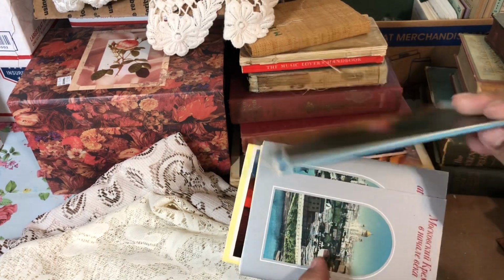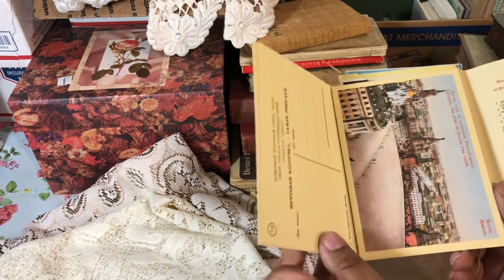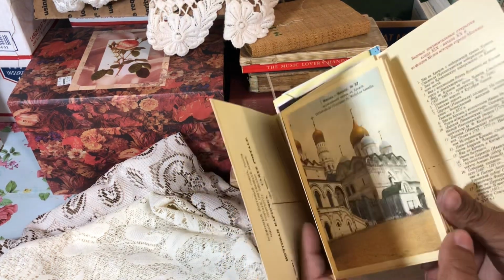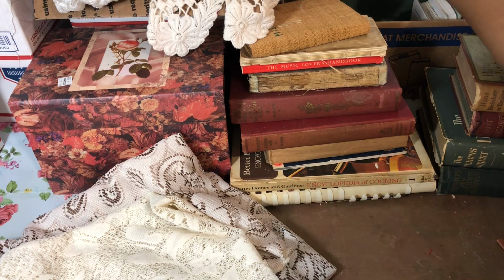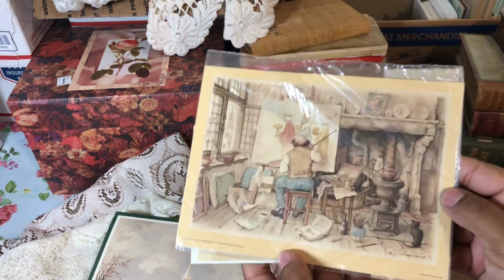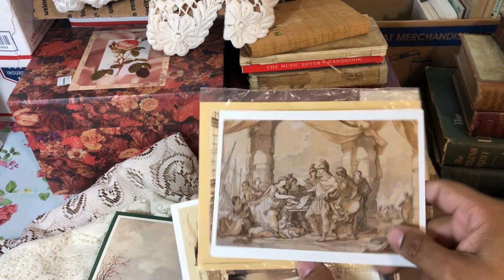This one is New Orleans, and this one is, I don't know if that's jam, I don't know what that is, but it has lovely images. They all have lovely images. I'm gonna reach back here again. That's for Terry. All that. Now look at that. Check that out. Love that. Uh-oh. And there's another.